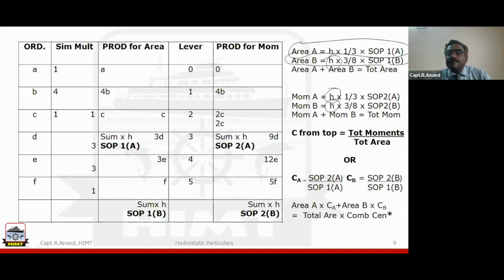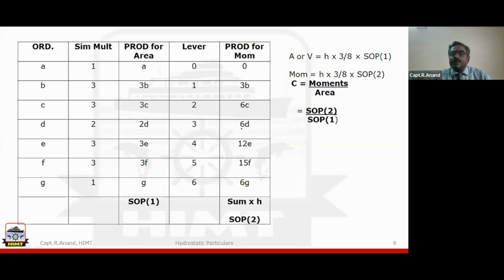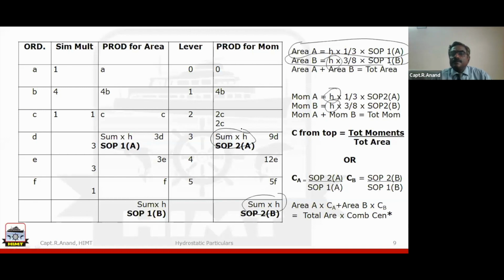This what I have here is going to get the total area between A and B. But the h which I put here is part of my lever. Yeah, that understood, sir. But in the column before, product of area, where you mentioned the sum into h instead. Oh, the previous one? This one? No, sir. The same slide he is asking for the product of area. You have mentioned sum into h, which should come only sum. So SOP, the area, h into 1 by 3. Put h here?